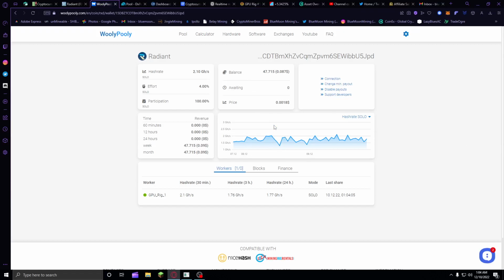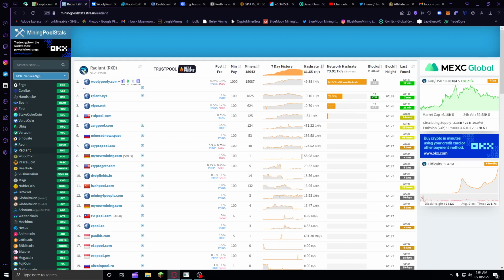The sad thing is that when I started solo mining Radiant, there was about 40 terahash on the network, and it jumped up to about 80 not long ago. And of course, if people see profitability, the hash rate usually follows that. So we did see a very big spike in network hash rate, but for the past day and a half I think it's been slightly going down as the profitability of Radiant has dropped, because the price of Radiant has actually gone down.